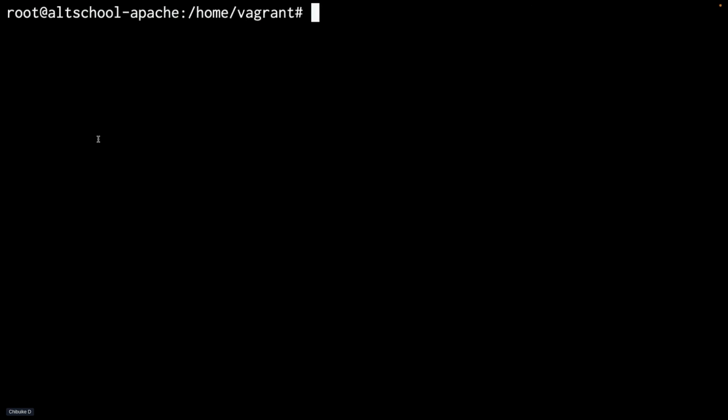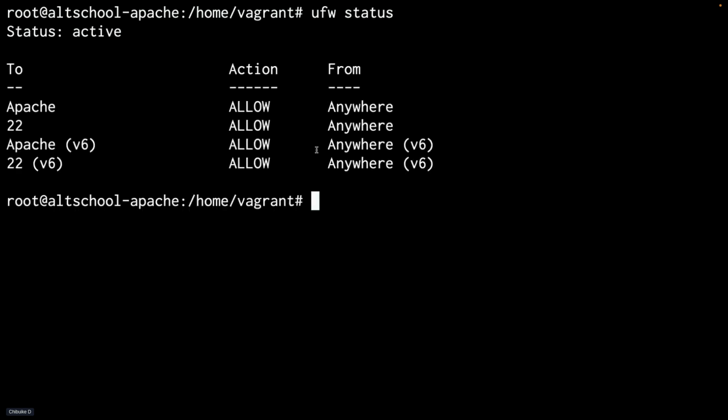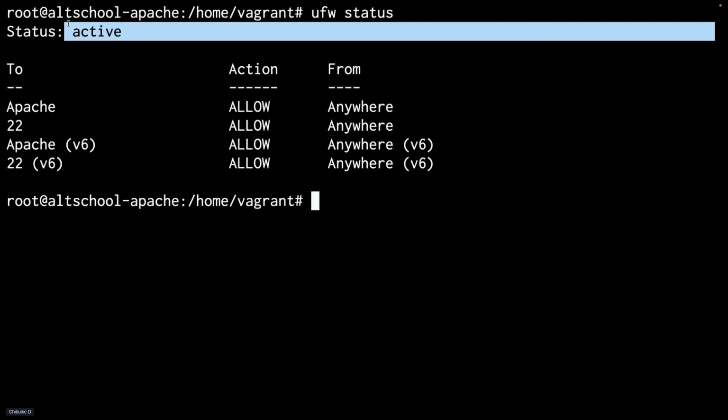So that's just a very brief introduction. I'm not going to take us so deep into iptables. We're going to be looking at UFW. By default, UFW doesn't come activated. I was the one that actually activated my UFW on this server for the purpose of this training.